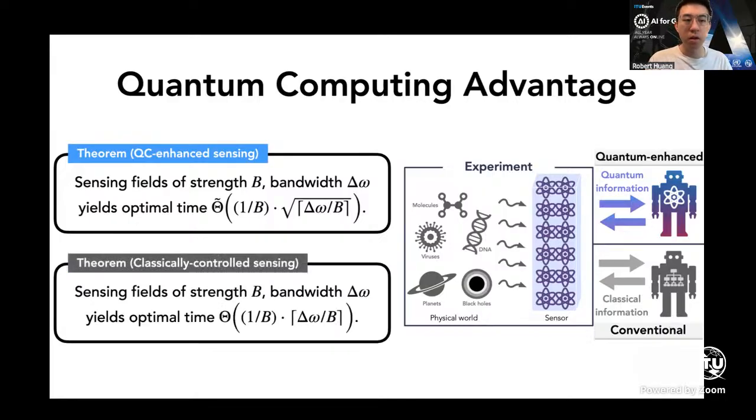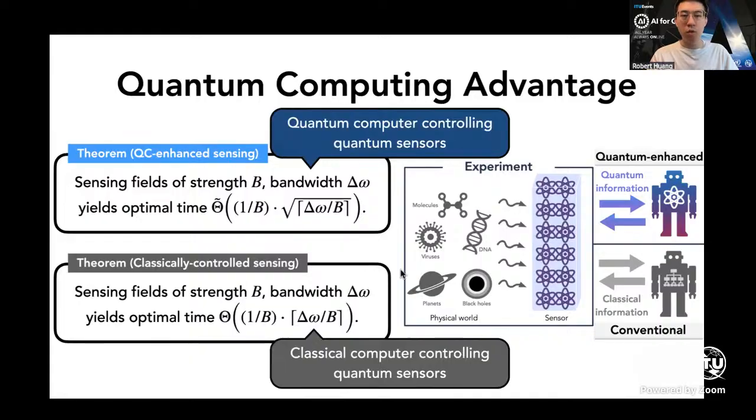What if I only have a classical computer that tried to achieve this? What is the scaling? What we were able to prove is that what the experimentalists have been doing up until this point is actually also optimal in a sense. It's optimal in the sense that when we're just classical controlling a quantum sensor, this is the best achievable scaling, the one achieved using the best known algorithm. And note that the divide between these two corresponds to either having a quantum computer that controls a quantum sensor, which can get this scaling, versus having a classical computer that controls a quantum sensor, which gives rise to this scaling.